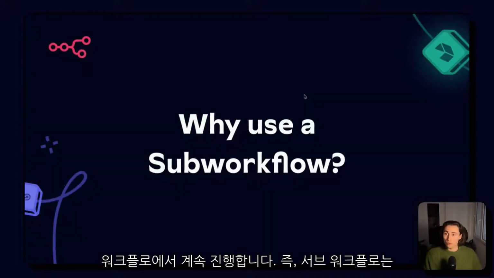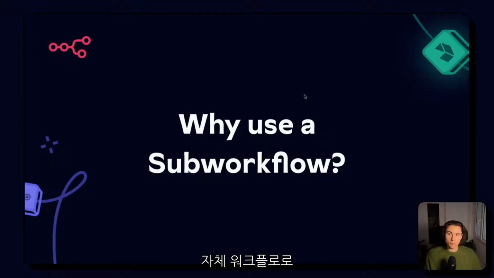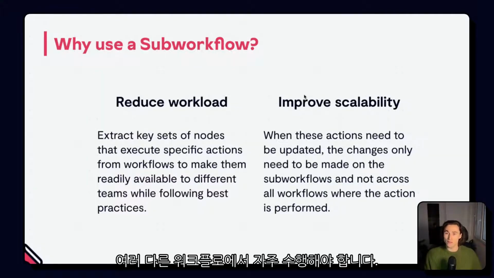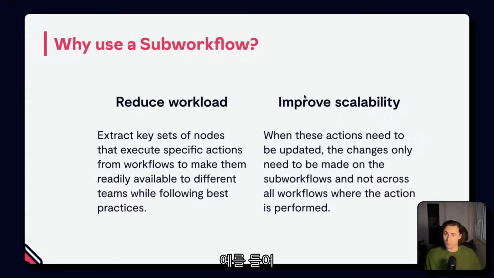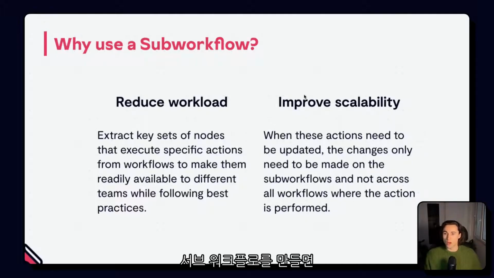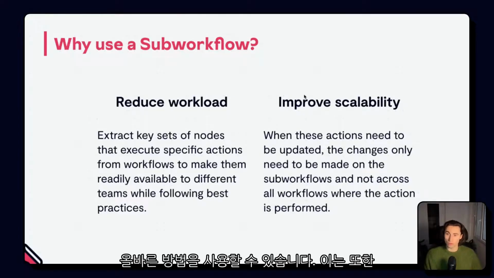So the sub-workflow pretty much allows us to extract a set of nodes from a given workflow and make it into its own workflow. But why is that useful? There are some sets of actions that you will often have to do in multiple different workflows. For example, enriching information about a person, looking someone up in a database, looking up a certain order number in a table. And creating a sub-workflow allows you to abstract a more complex task, allowing everyone to use the right method simply by calling the sub-workflow.